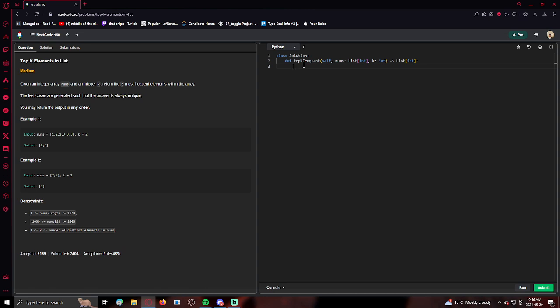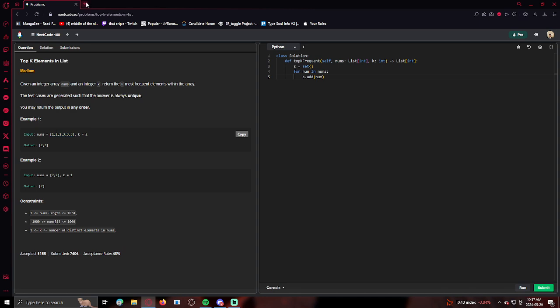So the first thing I want to do is make it into a set. Okay, so my solution is I'm going to first take nums and make it into a set. So s equals set. Boom. For num in nums, s.add(num). So at the end of this we should have a set.